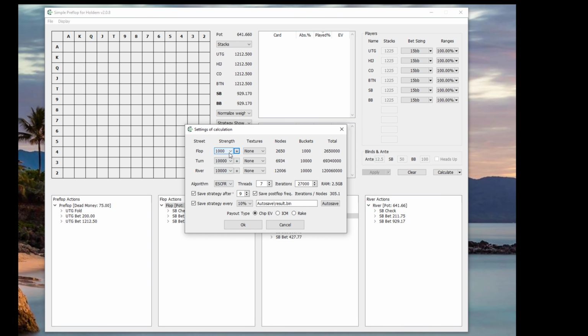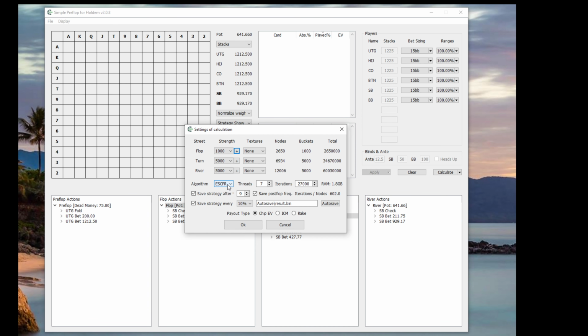You can experiment with it, you can go bigger, smaller, and of course the more you go, the more it will take in terms of time and RAM, so take it into consideration. But in the end, of course, it's all up to you. Maybe you want more precision and you don't really care about time or RAM, or maybe you just want to go quicker, see some key points and move on. Sometimes it's okay to sacrifice precision for time, but again, as I said, it's all up to you. And then again, we don't need textures for this new algorithm, so we don't get to choose any.